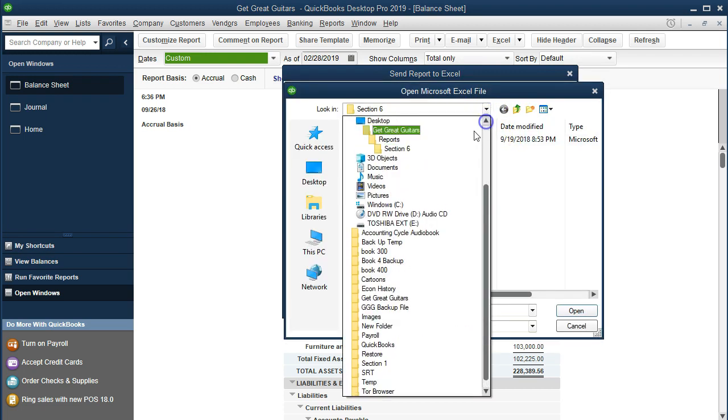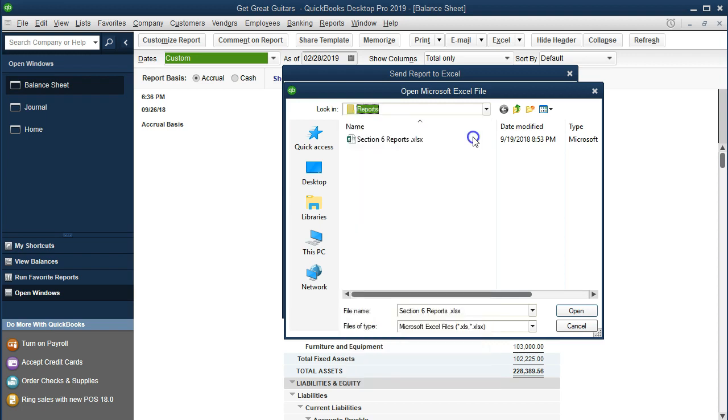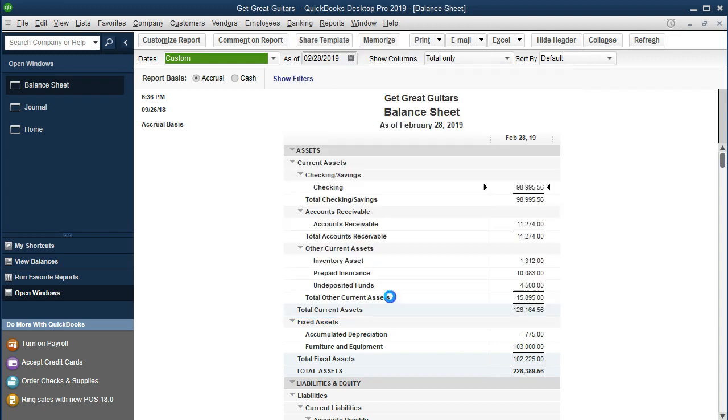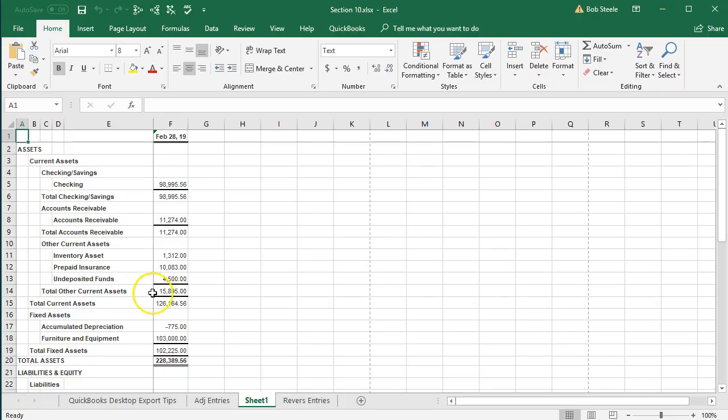Drop down up top. We're going to go to Reports, and section 10 is where we put it. We want to put that section 10 worksheet there and export once again. It should then open that Excel sheet back up, create a new tab, and put the balance sheet within it. So here we have it. We're going to pull this all the way to the right. I'm going to grab it with left click, pull it to the right, double click on it, and call it the balance sheet, something like that.